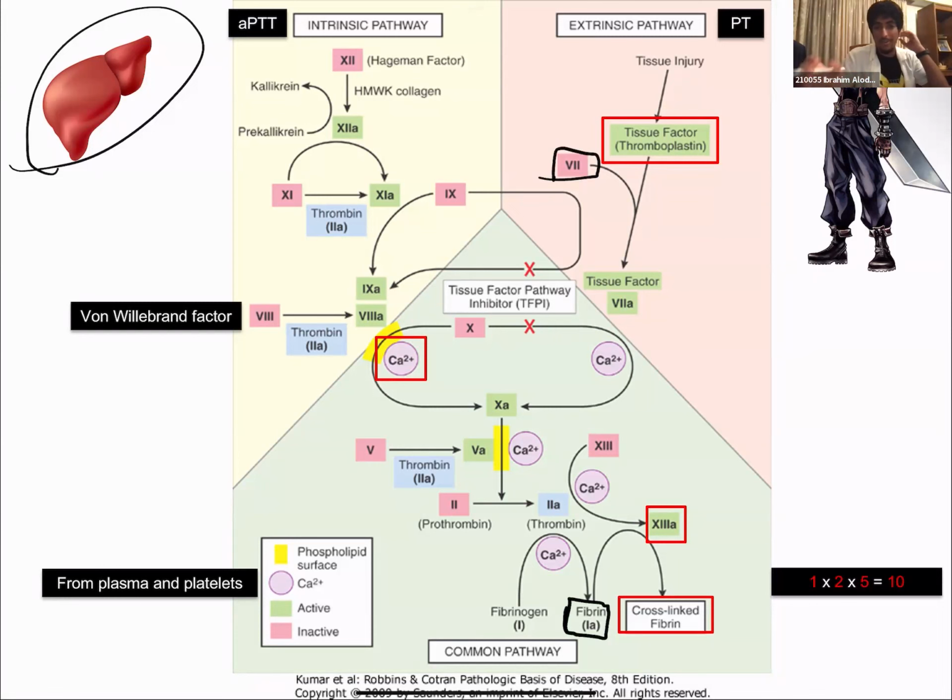Anyways, the way that I remember the extrinsic pathway is, I don't know if you guys know who this is. This is Cloud Strife. He's from a video game called Final Fantasy VII. In my head, the way I remembered it in first year is that a lot of this game took place outdoors, and its entire theme is about pollution and so on. So that equals extrinsic to me. So 7, Final Fantasy VII, that's how I remembered it. You can make up any mnemonic you want. All right. 3 plus 7. Whatever you want to do, you guys can do.